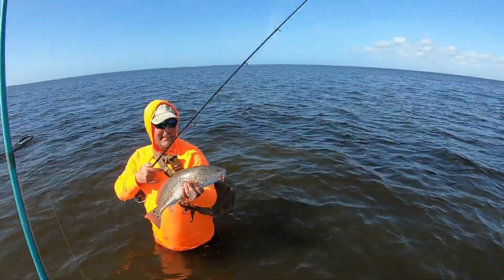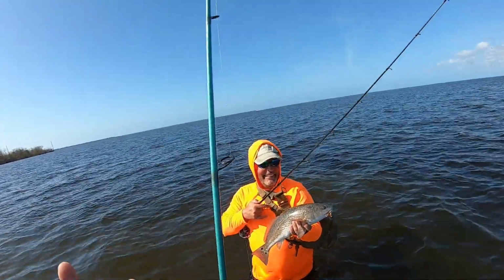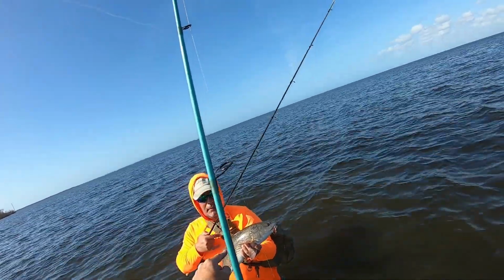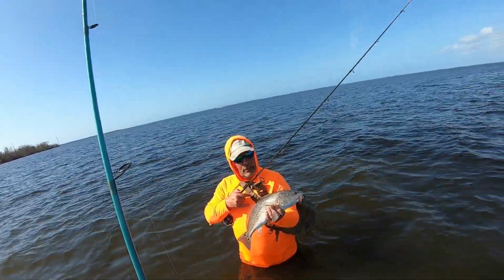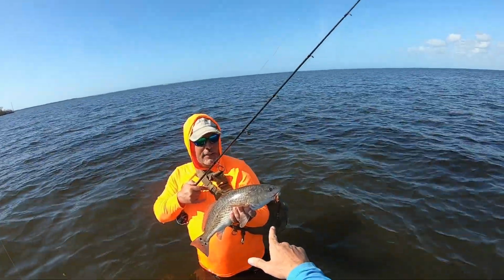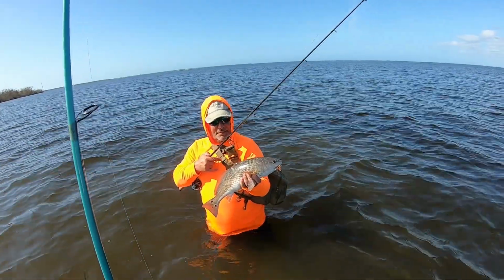All right. So here it is. We went on our wade fishing trip. This is redfish number two for me today. Number two. And that's your PB redfish on a wade, am I correct? Yep. And what did we catch him on today? The Ned Bug. That's right. You heard it, guys, Bugs fishing Ned Bug. My third cast with it. Awesome. And that is such a beautiful fish. Look at all the dots on her.